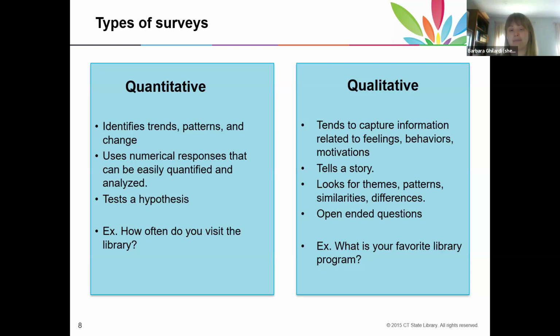As I mentioned, it can map directly back to goals. For example, if you were doing a survey of your town residents to find out who has a library card, that's very one-to-one. You can find out how many people have it, the exact number. The quantitative helps with that. It also maximizes survey responses. People tend to take and complete surveys that have limited answer choices rather than open-ended responses. So that is something to consider as well.